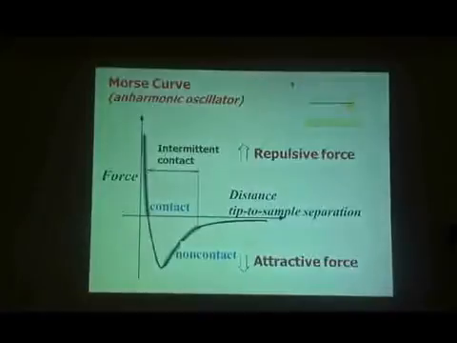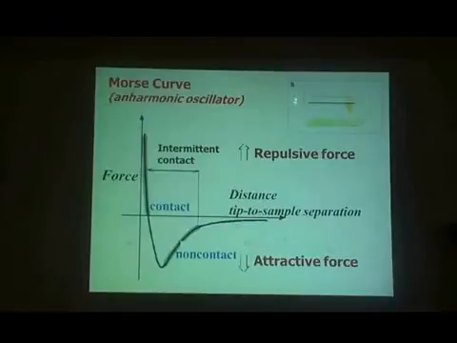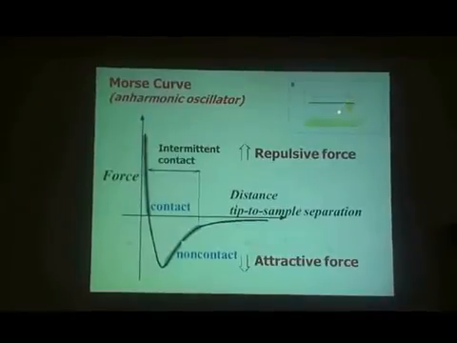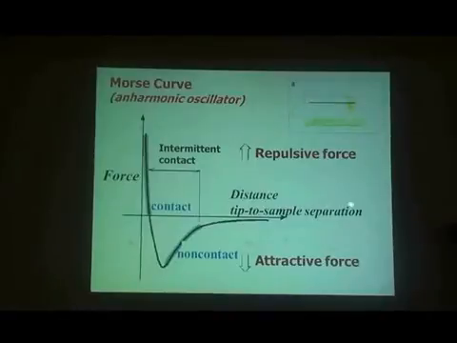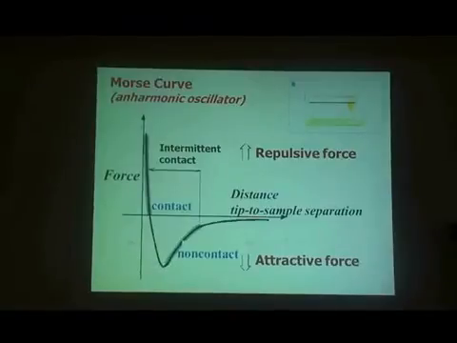You can consider this as a tip and this as your surface, and you start bringing the tip down and measuring the forces. You can see that at very large distance there is no bending of the tip. When it comes to the attractive region, the van der Waals region, the tip starts to bend, and the closer you move, the more the tip bends. After this van der Waals region, the repulsive region starts, and the repulsive force increases exponentially as the distance decreases.